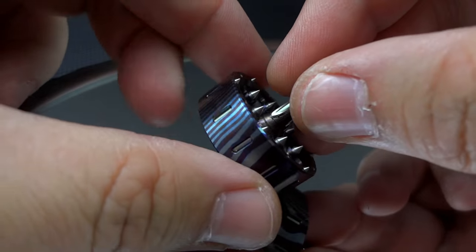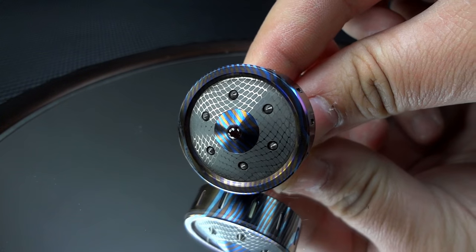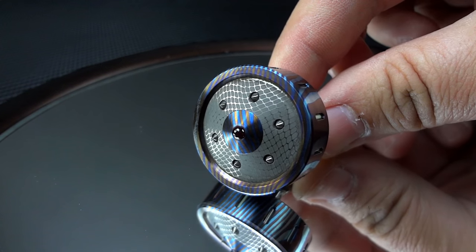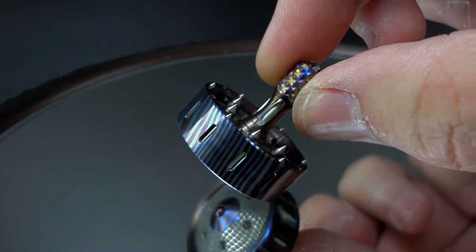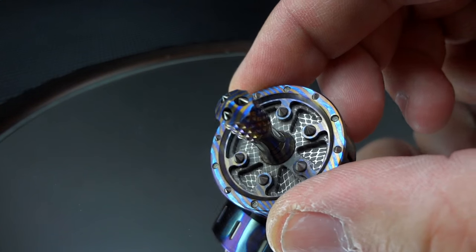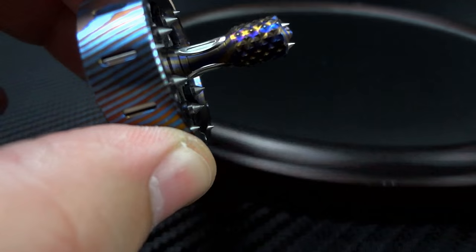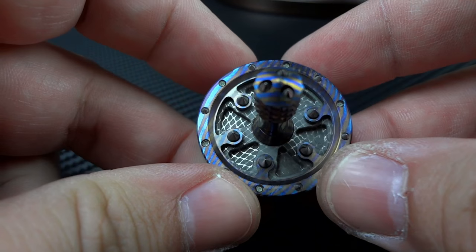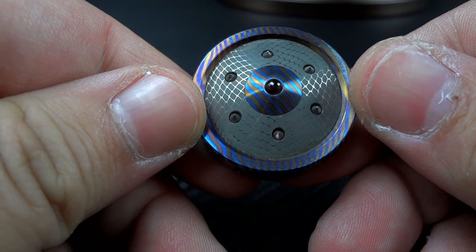Take a look at this. See if we can give you some nice clean views here without my fingers in the way. Timascus, Damascus, Ruby, stainless steel spikes, and tritium. All that together to create what is honestly the most jaw-dropping thing I think I've ever seen. Let's get the mirror out of the way for just a moment and focus primarily on the beauty and the manufacturing of this incredible top.